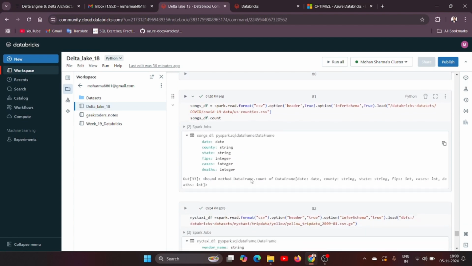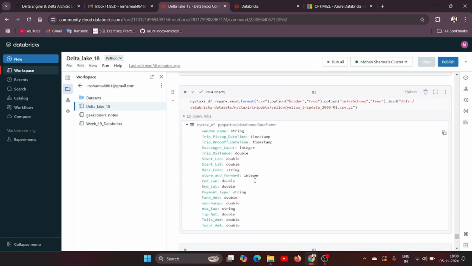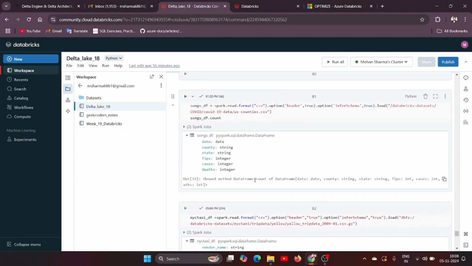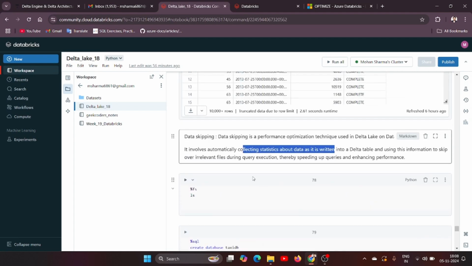So I have already written the code here and executed something, because it is a very big file. I will show you the definition here.